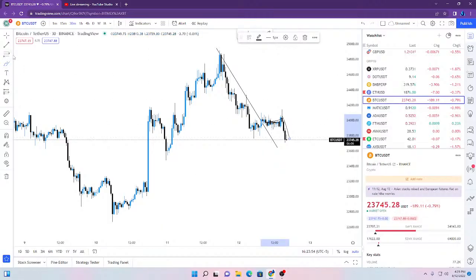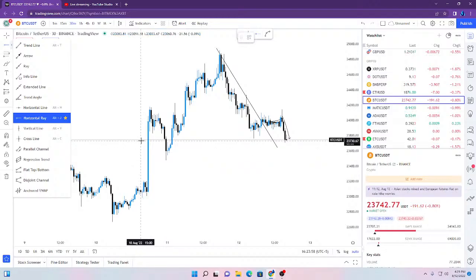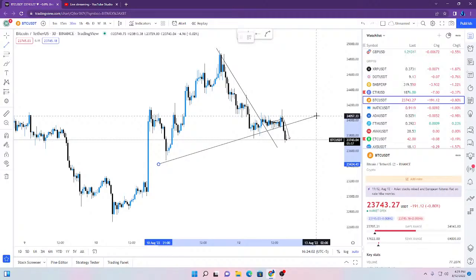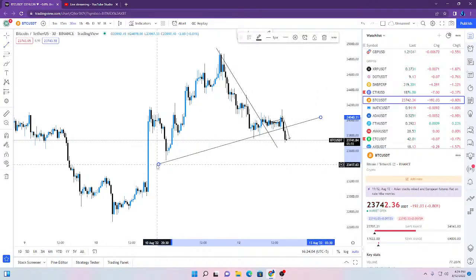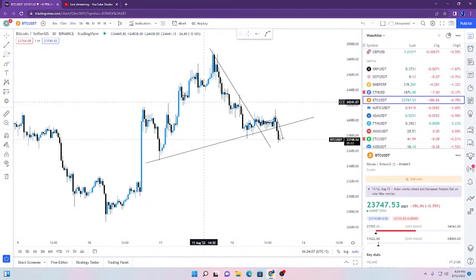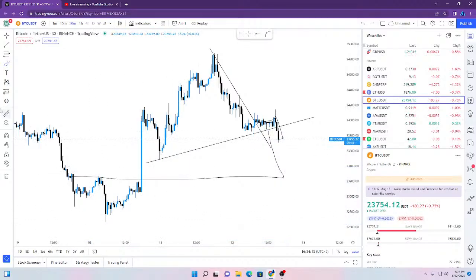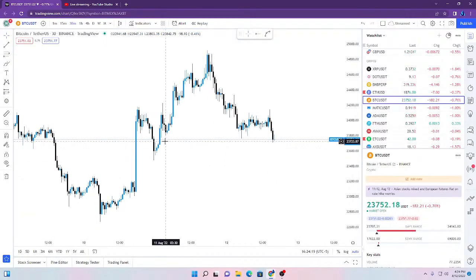As soon as we break this neckline for our head and shoulders, you can see we have already broken it basically, and I see a very bearish move towards the downside somewhere, right? This liquidity zone, or somewhere picking it up from this trend line. Something like this we can expect for Bitcoin, but for now, making longs at this point could be a bit risky.